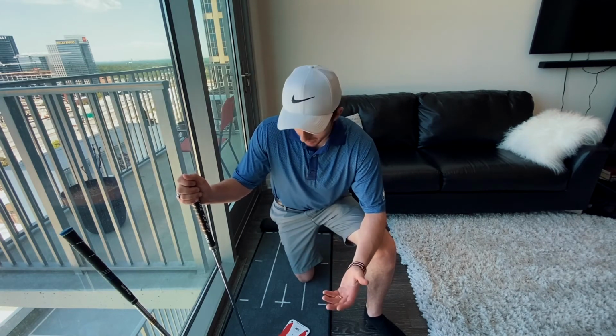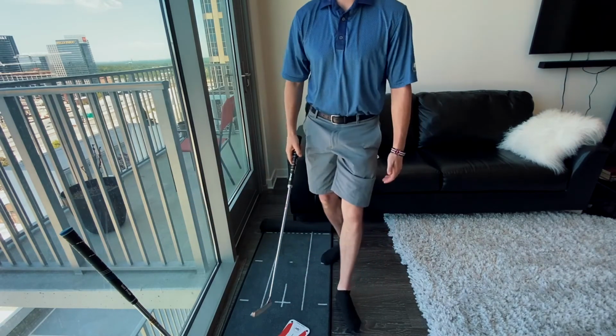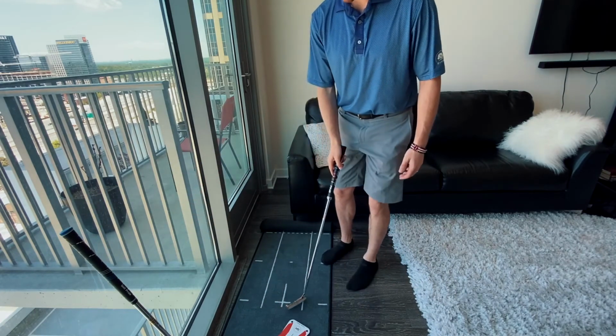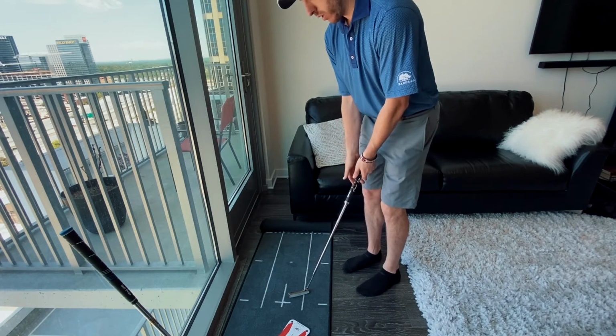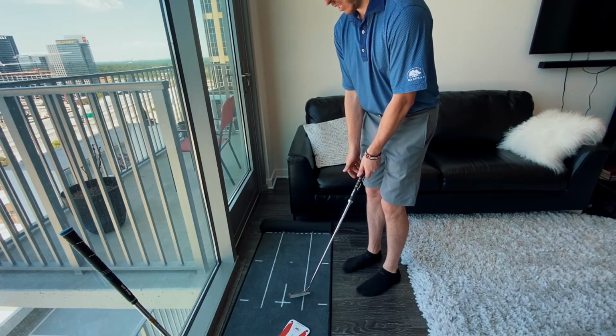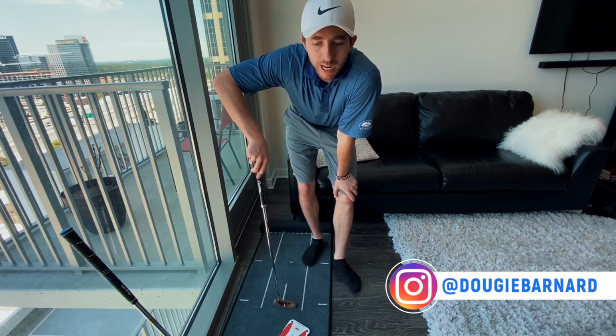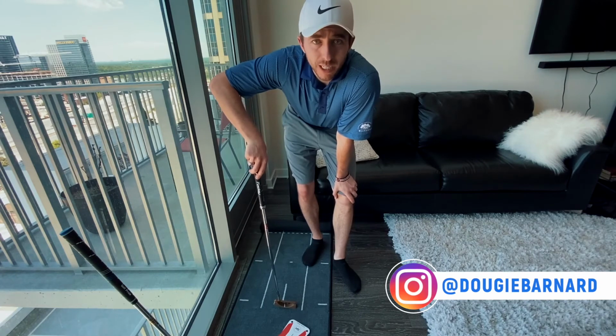But as far as mechanically my stroke, the two things that I've been changing is number one, I'm now lifting the club off the ground. I'm doing the hover method, right? And I saw Rickie Fowler doing this. I've seen some videos on Instagram, and I just thought, man, that looks pretty interesting.